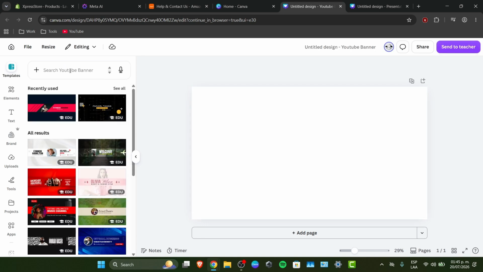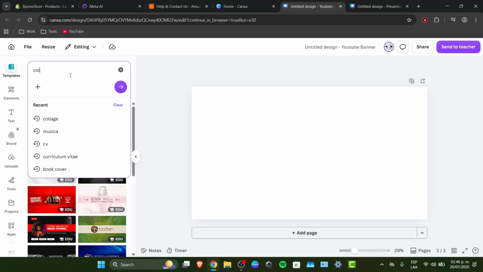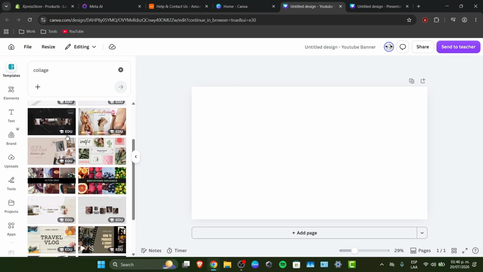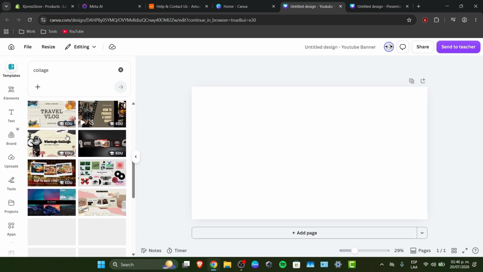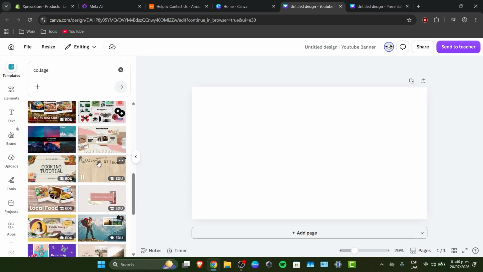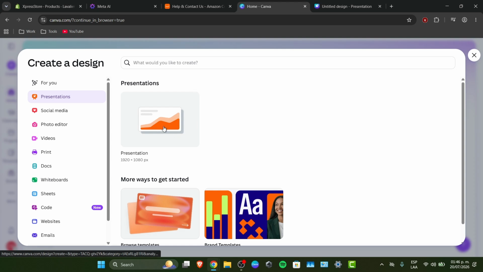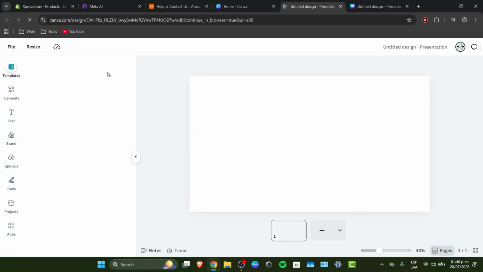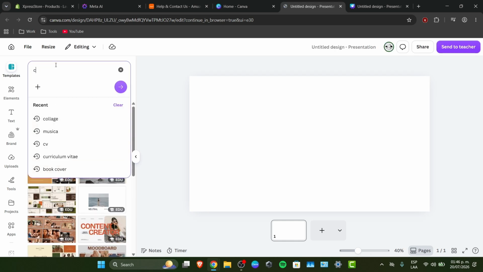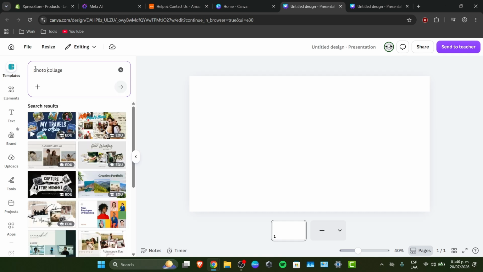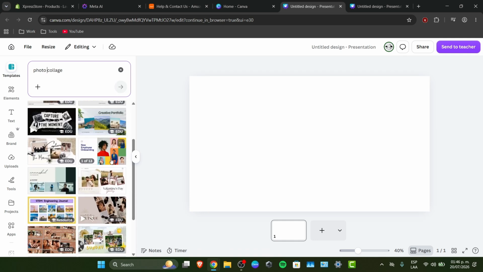Here, usually what I do in the section that says templates is type the word collage. And as you can see, here I now have some templates that I can use for my collage. To get more specific results, I usually recommend you look for the element that says presentation, and you have 1920 by 1080. Inside here, in your templates, you type once again collage. Usually it will show you more great ideas. Usually go for photo collages like this, and this actually doesn't look that bad.